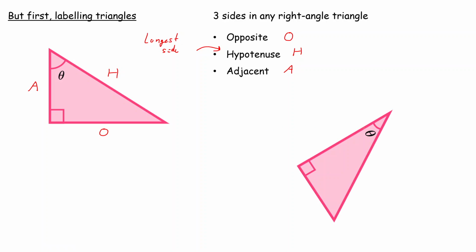Similarly down here, if we're given this triangle, you can try and label this triangle yourself. We'll go through it now. Here's my angle, theta, and this side opposite the angle I call my opposite side, O. The hypotenuse, more tricky to spot here, is my longest side, which is this one here. It is opposite the right angle, so that must be H, and the adjacent side is the one left over, next to the two angles. So this first step in any trigonometry problem is being able to label your triangle properly. If that goes wrong, everything becomes a bit of a nightmare. So this is a really key step in trigonometry.